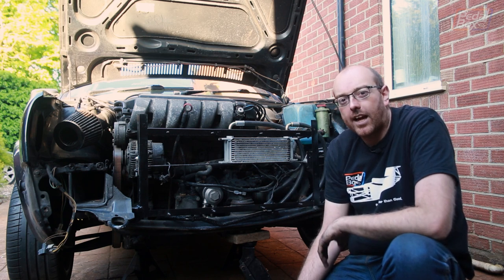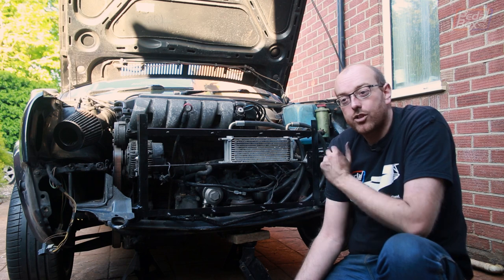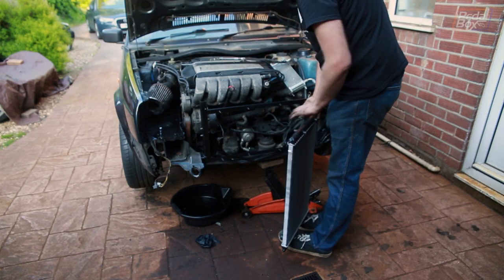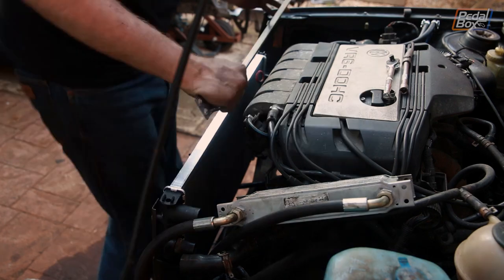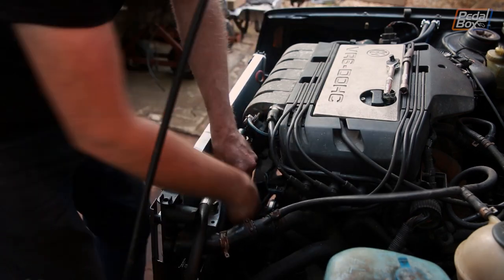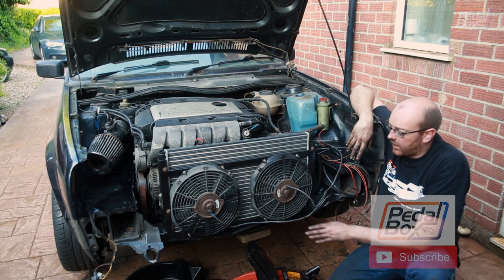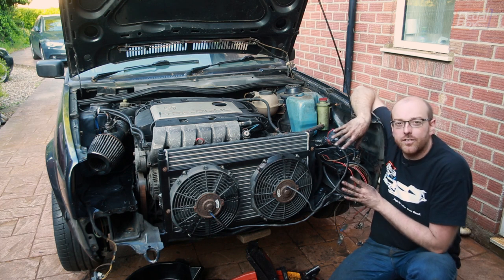Good news — a new radiator has arrived, so I don't need to put the old battered radiator in that was secondhand to me and has been in this for 11 years. All being well, it should run even better and definitely not leak any coolant. I'm going to leave all of the wiring because there are a couple of things I need to fix next time where I've pulled cables out of ends, so I'm going to tidy up a little bit more, get the front back on, and have a look at a few other jobs to get this through an MOT.